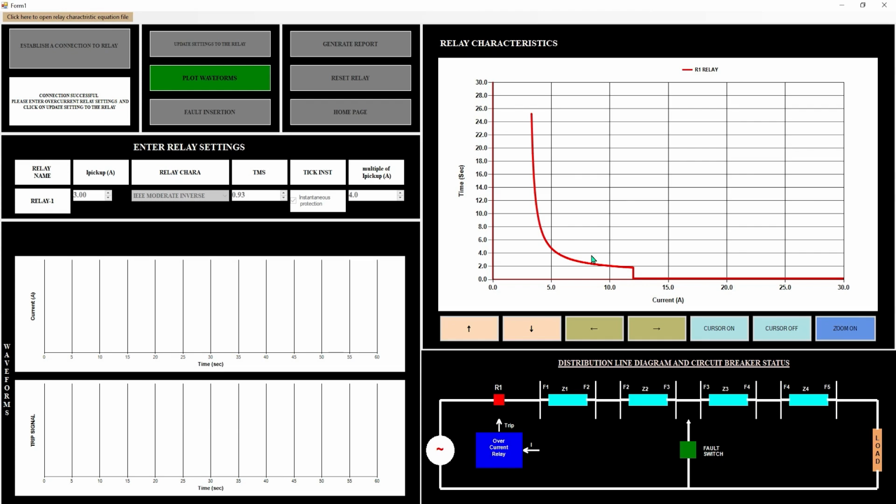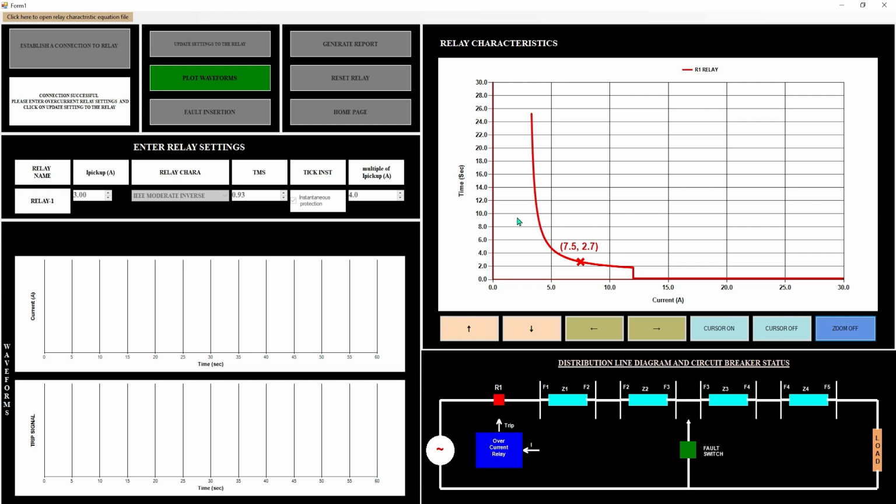Here the GUI offers an interactive relay characteristics curve for detailed analysis. If we click on the cursor on window, we can interact with the curve and simply hover to read the precise time and current value from the graph. If you want to zoom, just click on this button.